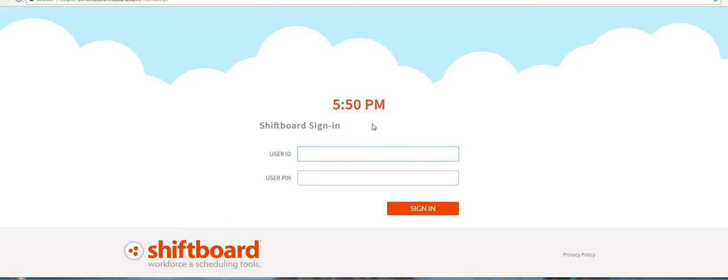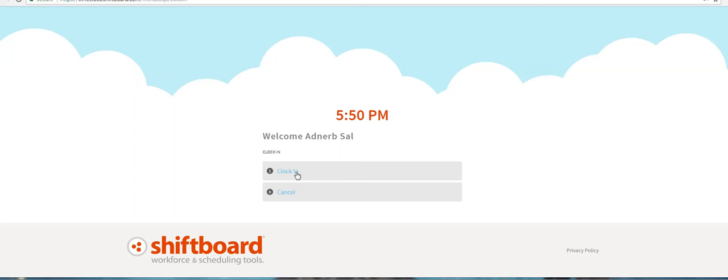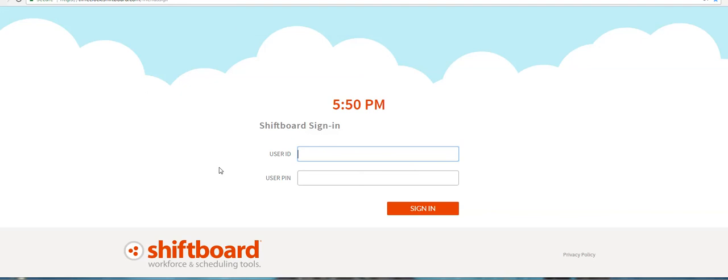So you click on this, and it takes you to this screen with all these little lovely clouds. So I put in 997, and then you put in your user PIN code, which is 2017, as I mentioned before, and then you hit sign in, or you can click enter on the keyboard, and there you go. You click clock in. Make sure to hit that clock in because a lot of people forget, I've noticed, and they stay clocked in for like 50 or 60 hours, which obviously you're not living at the donation center or at the store unless you've made some sort of weird nest in the roof of the building. I don't know your life.